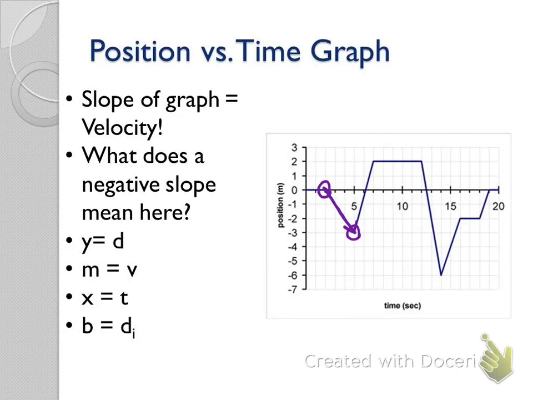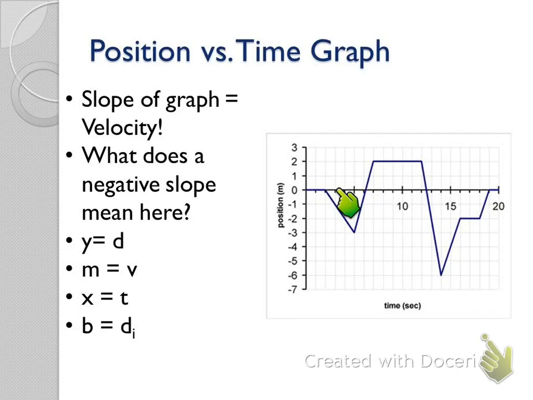So let's talk through just what's happening in this motion before we get too into this. From 0 to 2 seconds, which happens to be here to here, take a look at your graph also. What do we see happening here? It's not moving. It's still at its origin. If we calculated the slope of this line, what would we get? 0. So that means we have no velocity, which means we're not moving.